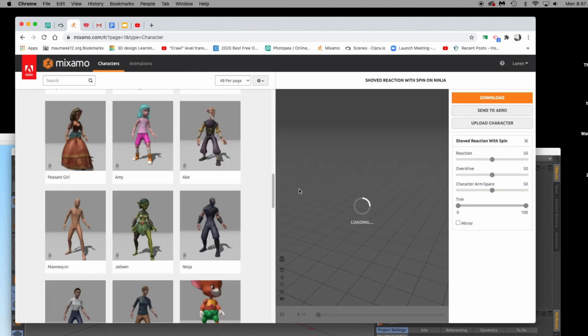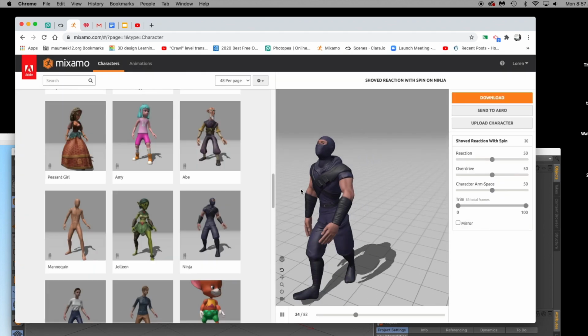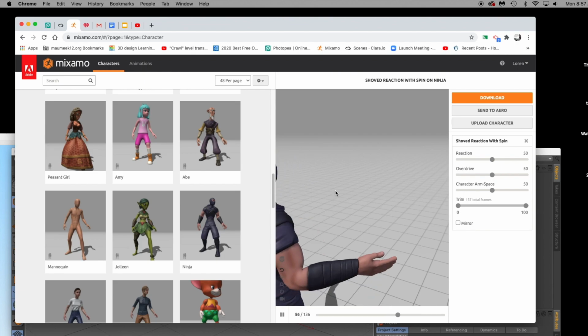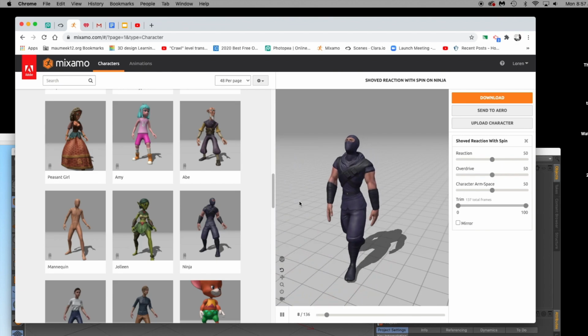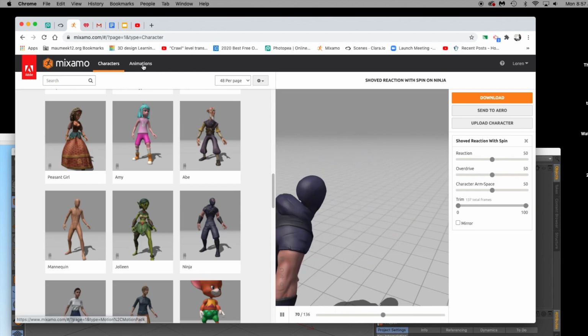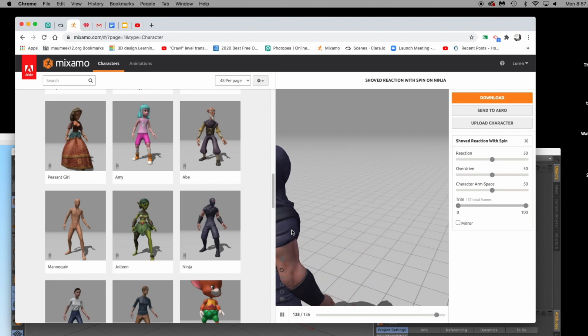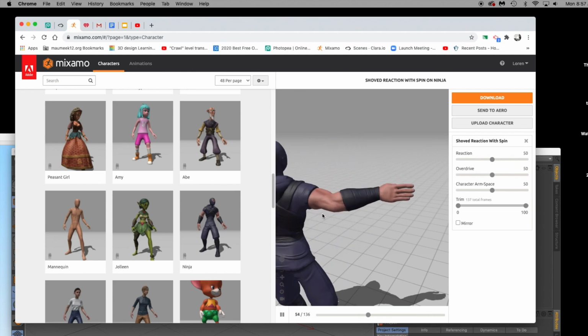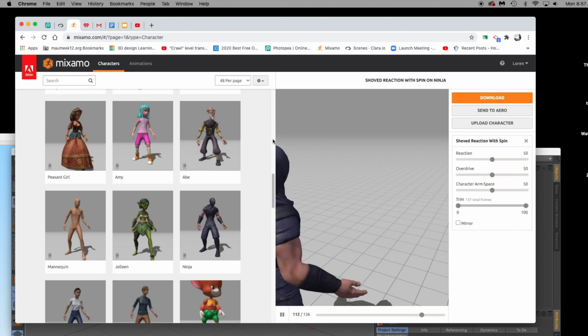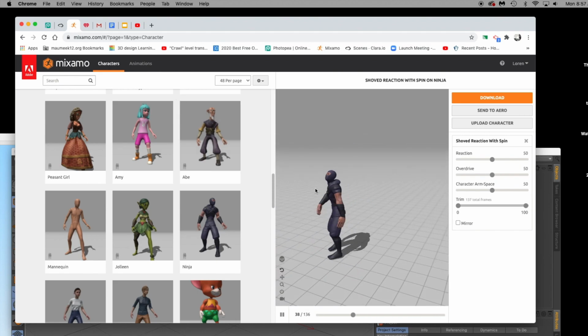I'm going to go ahead and click Use this character. And you can see that the ninja is auto-rigged to those FBX files, and he's taking on that action. So I'm good with this character. Everything looks pretty good for prints. I shouldn't need a bunch of extra supports or anything like that.